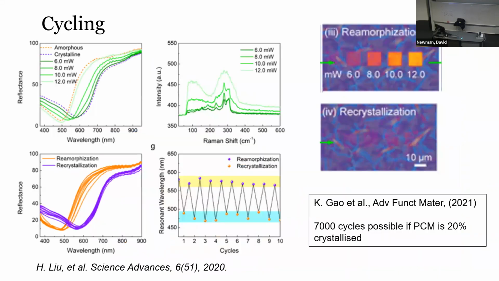The cool thing about this material as well is that it's very easy to amorphize different refractive indices into the material. So it's not just on and off. We can have multiple states. And I think I can explain that. I'm not going to do it today, but it seems that the antimony coordination in the material changes with temperature, and we can lock in certain coordinations, and that strongly affects the optical properties. Other groups have started studying this material now, and they showed that it can be cycled more than 7,000 times if you don't fully switch it, if you just go to maybe one of these intermediate states. So I think it's still a useful material.